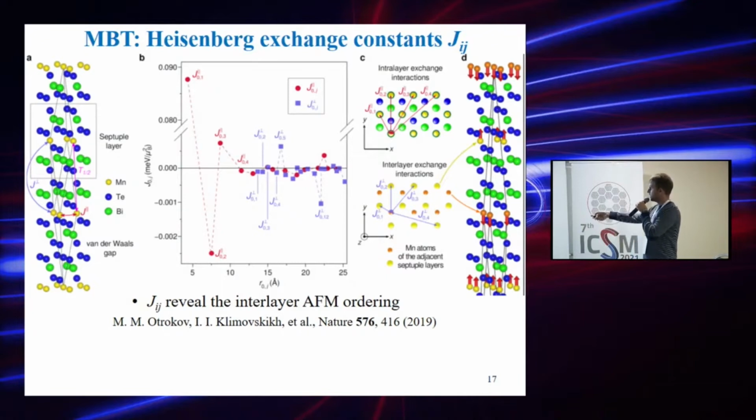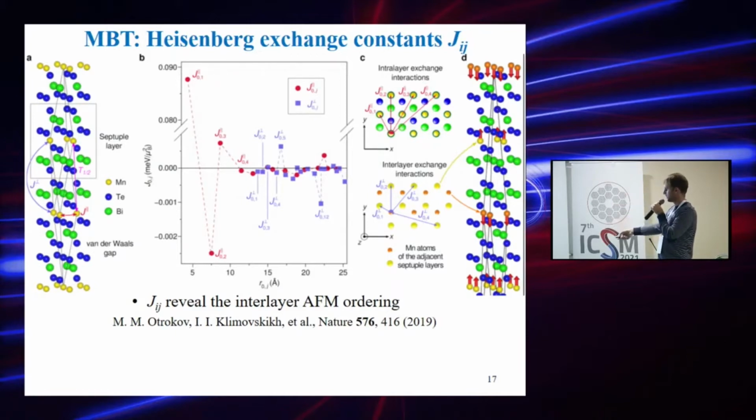You can see here that this J01 parallel shows strong tendency for the ferromagnetic ordering inside the manganese layer, but somewhat more complex situation is observed for the interlayer exchange coupling. But if you analyze it carefully and you take into account as many neighbors as you can, actually we have taken into account, I don't know, maybe 50 neighbors, but actually this would be the leading one.